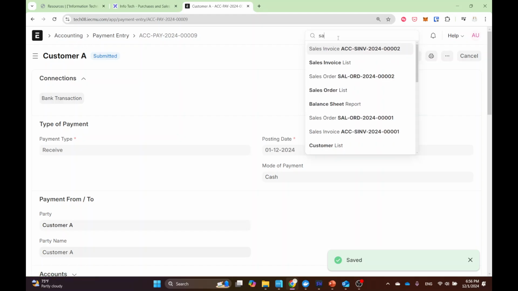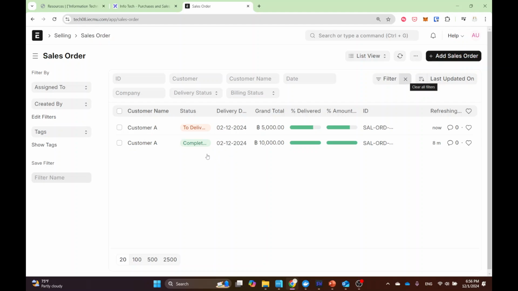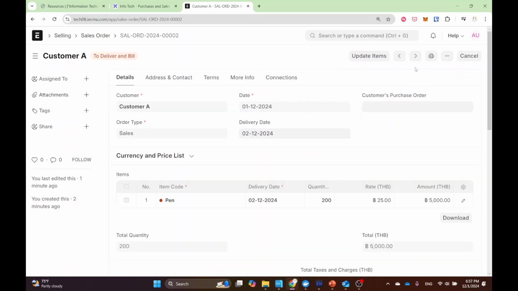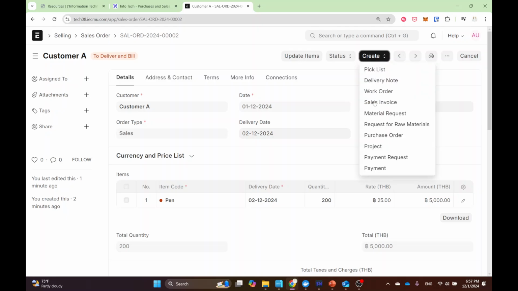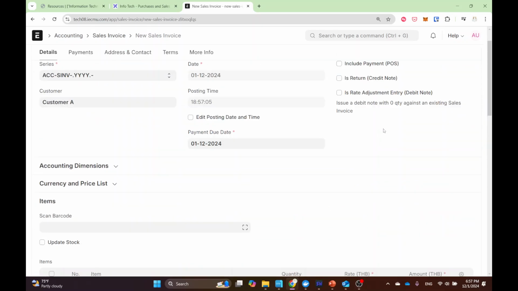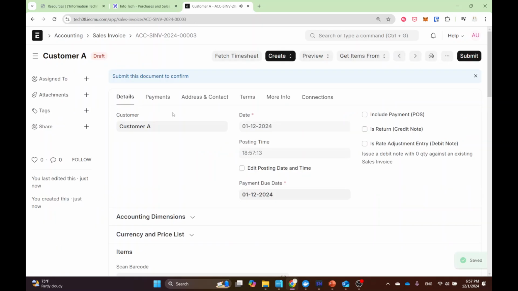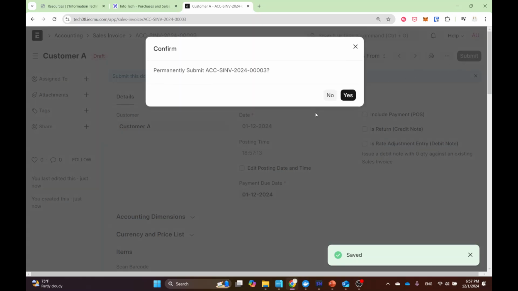And then if I go back to my sales order, I think I should be able to see that my sales order, yeah, see? It also tracks things correctly, because I still need to take care of the remaining 50 baht. So I can do another invoice, create invoice. For some reason my computer is slow here. And then for the remaining 50, I do save. And then submit. Why is it so slow?